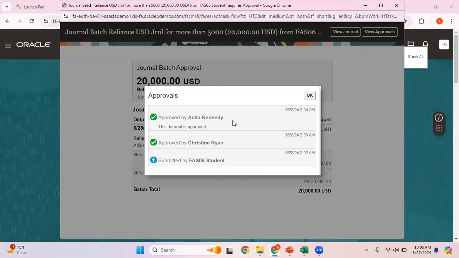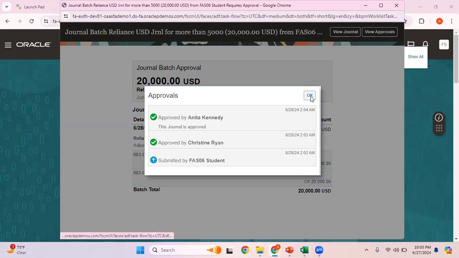Again, in a real world environment, generally the users might not be approving the journals from the workflow notification. Apart from the workflow notification, they also get an email notification. They might directly approve from their emails, and within the emails, if they want to view the journal, there'll be a hyperlink. Once they click on the hyperlink, the system connects them to the concerned Oracle environment to view the journal. Okay, so again, I'm not getting into those details. I'm just showing how the workflow notifications can be seen within Oracle.